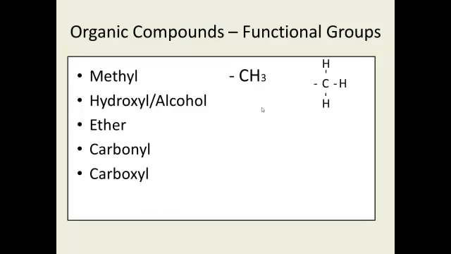Now the next one is the hydroxyl or alcohol group. It's an oxygen bonded to a hydrogen. Now because this goes as a group, we generally leave out the covalent bond between the oxygen and the hydrogen. But it's a polar covalent bond. Remember, the oxygen is stealing the electrons partially from the hydrogen. So the electrons spend more time over here and less time over here, and so we get a little bit of a charge.